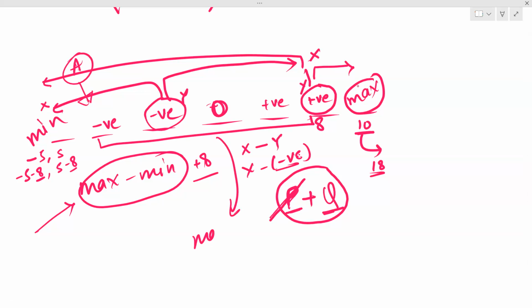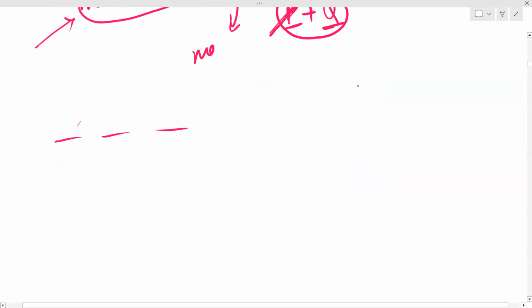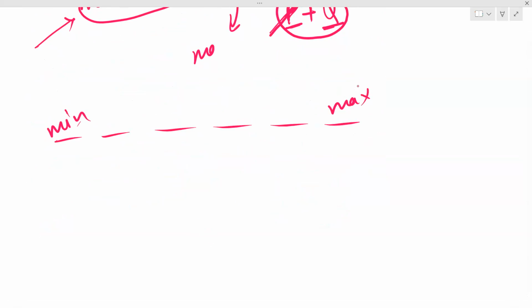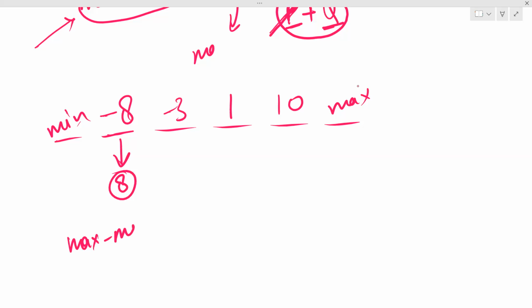Say you have the array where this is the minimum and this is the maximum, with -3 here, -8 here, -3 here, 1 here, and 10 here. First of all, if you take this as your operation, you will have 8. Currently your result is max minus min, and you want to maximize this using these p plus q operations.